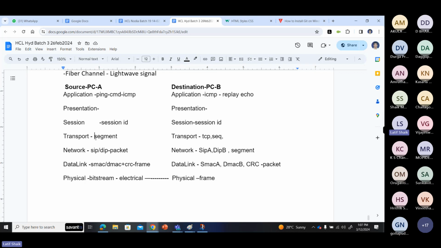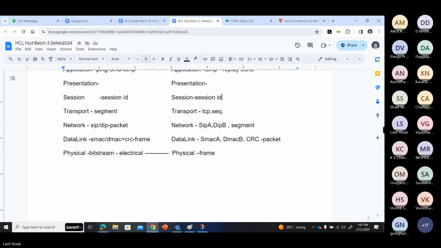Application, presentation, session, transport, network, data link, and physical layer. Here, physical layer, data link layer, network layer, transport, session, presentation, and application. Simple. Here the presentation layer does encoding; here it is decoding. Encryption, decryption. Compression, decompression. The session will be created here, and taken, understood, and maintained from here. So it segments the data, and it assembles the data here.